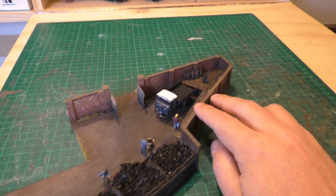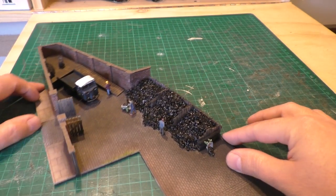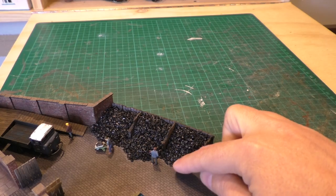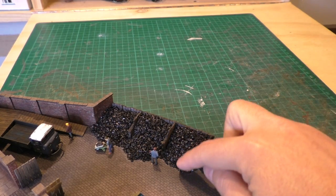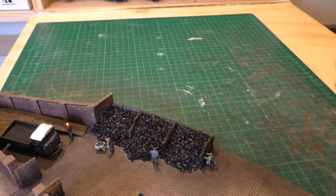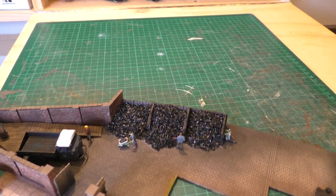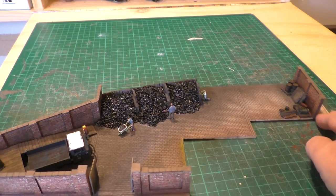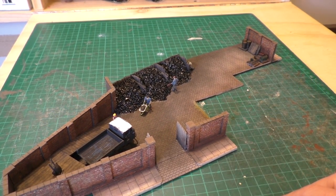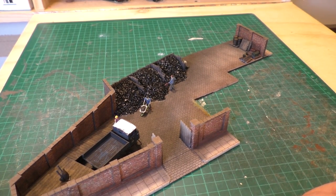With the coal itself, as you saw in the sped up video footage, I've added in the additional coal. I then lightly misted that with some IPA, and then drizzled on the 50-50 mix of PVA glue. So I certainly think the yard is looking a lot more attractive in the sense of being a coal yard, and I think it definitely looks the part.